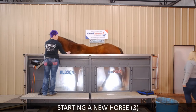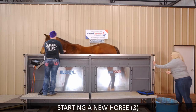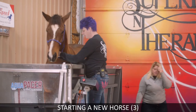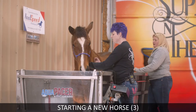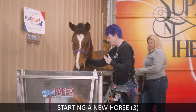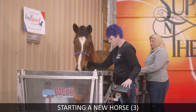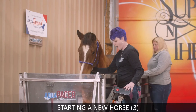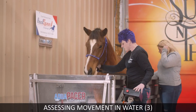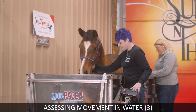Okay, you're good for back door. But this is where it comes into your communication with your person that's on the back. Good boy. So no matter the discipline, we start all of them pretty much the same. We're just always a little bit more cautious of things like that. I'm gonna squeeze him just a little bit of water. You gotta scoot up, buddy.